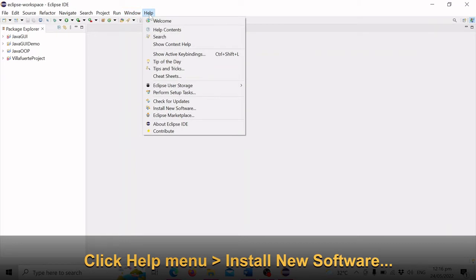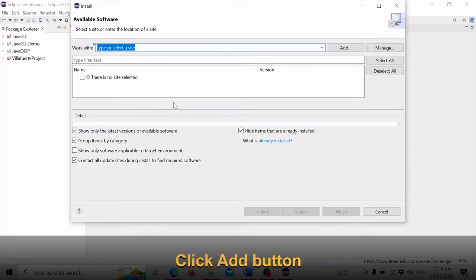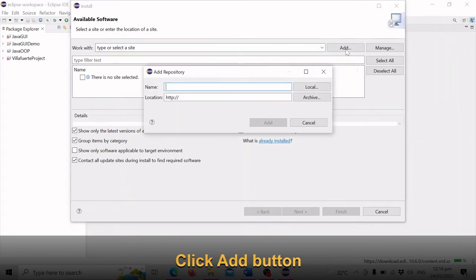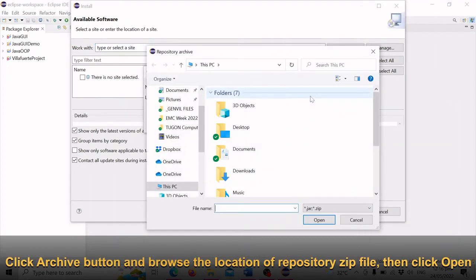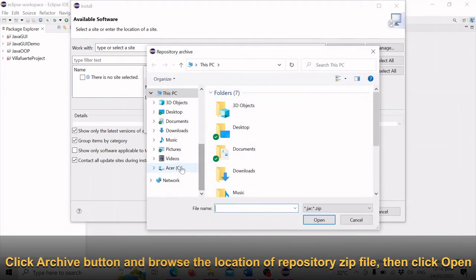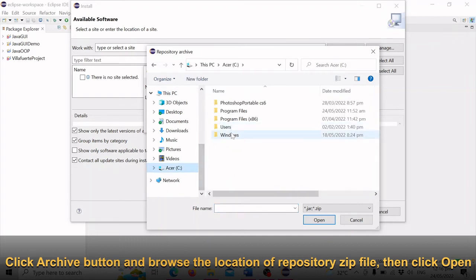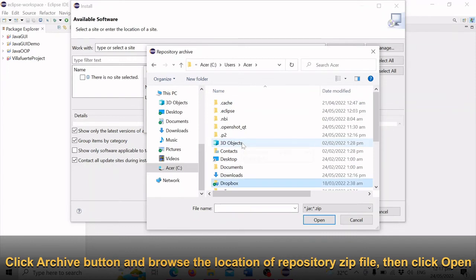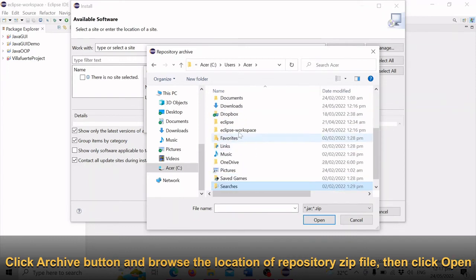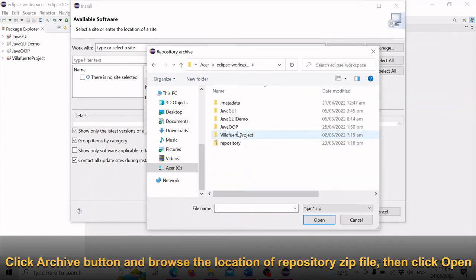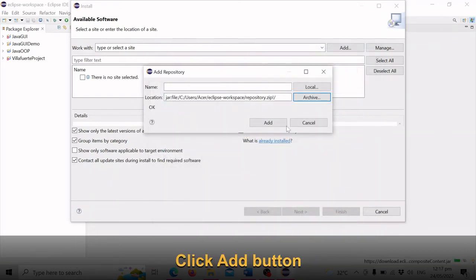Click Help menu, Install New Software. Click Add button. Click Archive button and browse the location of repository zip file. Then click Open button and click Add button.